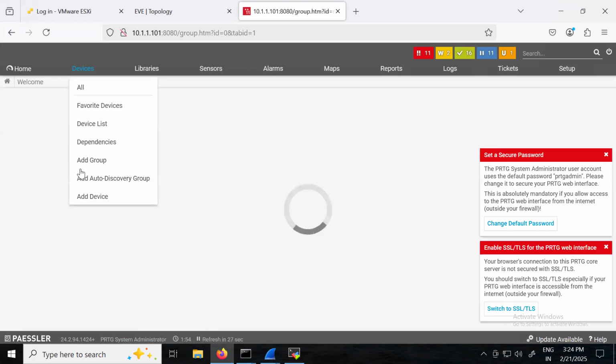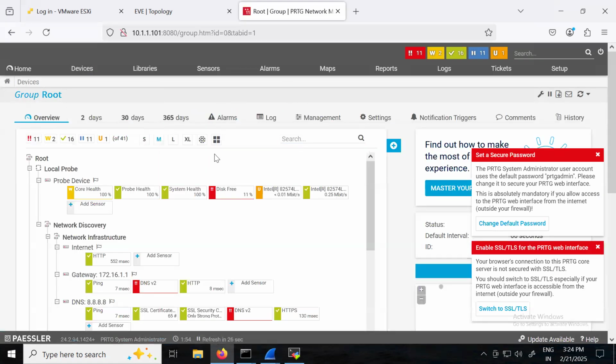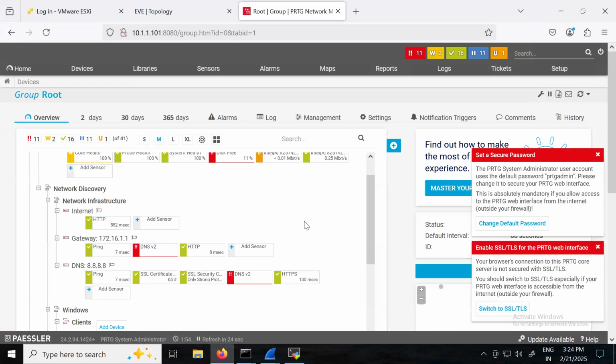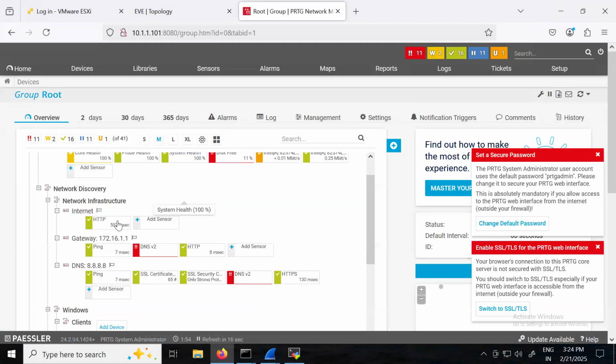If I take a look at all my devices in the network. So right now this is a PC and in this I have this network manager installed. So it is checking my device health. It is checking whether or not I have internet connectivity. It is testing connectivity automatically with my gateway. Okay. It is testing connectivity with my DNS server.